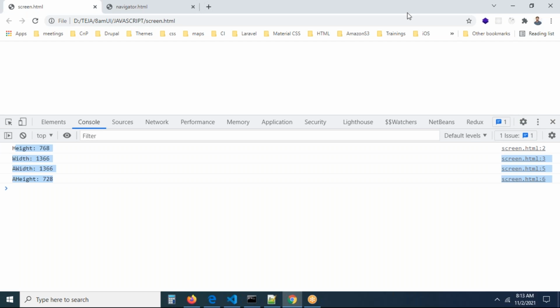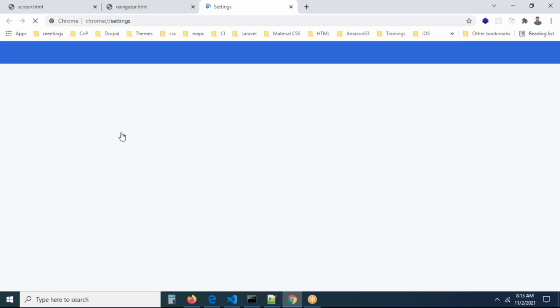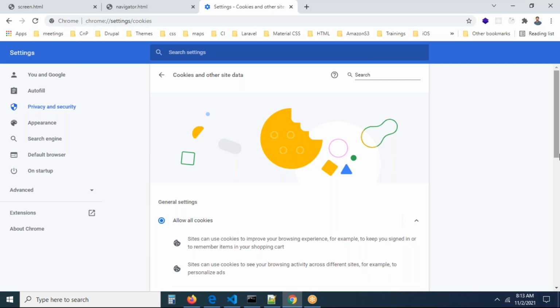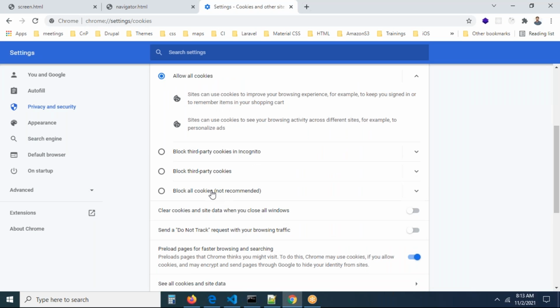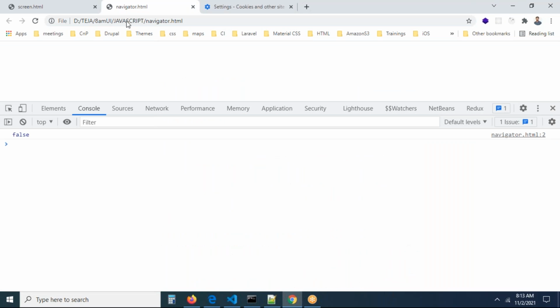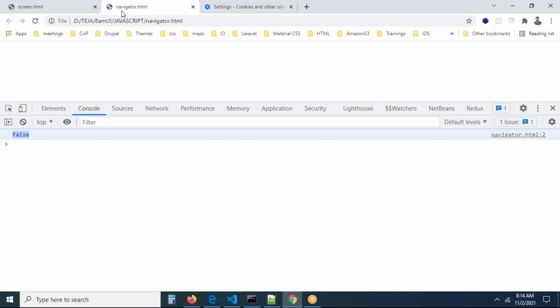You can make cookies disabled now. Now you can see I'm just going here. I'm making cookies disabled. Now go to privacy, cookies and site data, allow cookies, right? Now I'm going to block all cookies. Okay, now cookies are disabled. Now you can refresh the page, and you will get false. By seeing the false, we can easily understand cookies are enabled or disabled. Now I'm allowing the cookies. Now just refresh the page. Now you can see you're getting the value true again. This is the important property.